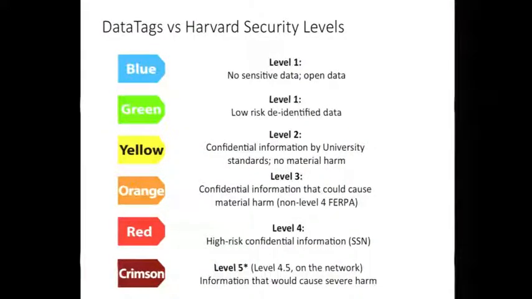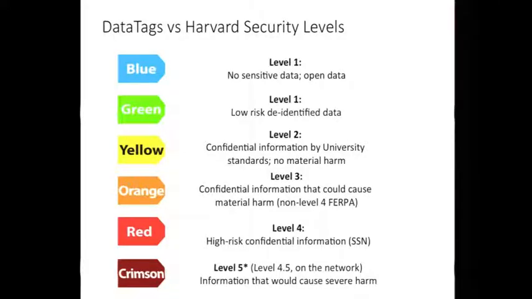So for those who are from Harvard, you may be familiar with the Harvard security levels. Much of the data tags levels were inspired by those security levels. The only thing is that the data tags also address the access requirements, not only the security requirements. And also there were a few differences. As we saw, the security levels at Harvard, which go from 1 to 5 instead of 1 to 6, put the de-identified data in level 1. We made the distinction that lower risk de-identified data sets need to be at least green data tag, because at least you need to know who accessed that data, so that in the case of re-identification, you could contact those users and get the data back.